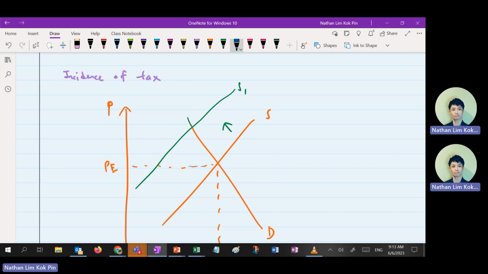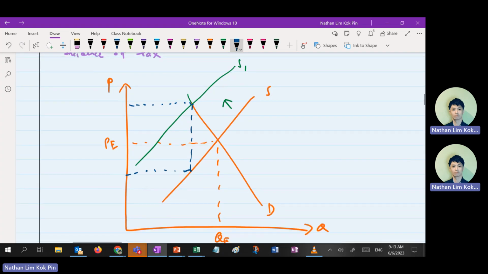Okay, anyway. After that, take note, new equilibrium. For the new equilibrium, D and S1, please draw a dotted line vertically and horizontally. First, you need to draw a dotted line also, because you need to separate them in burden later. All right. After that, the new supply curve that touches the demand curve, right?